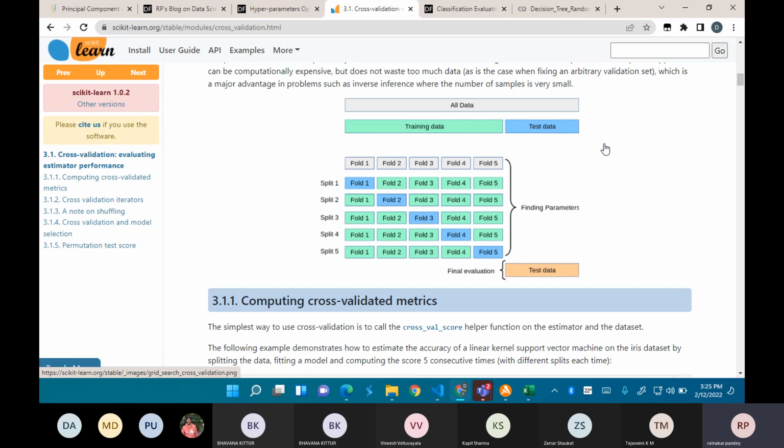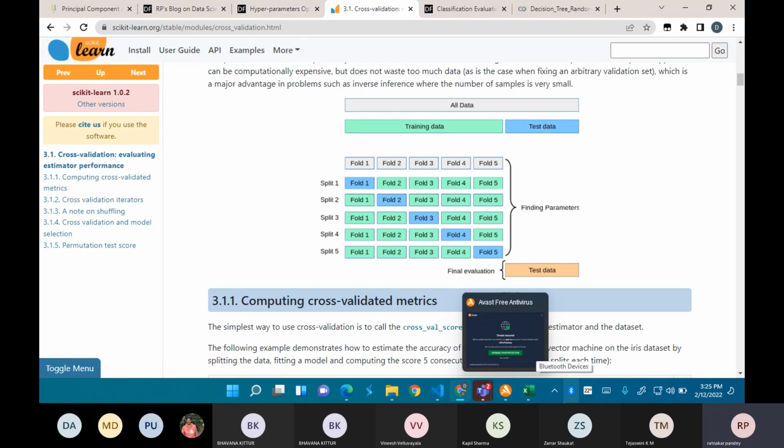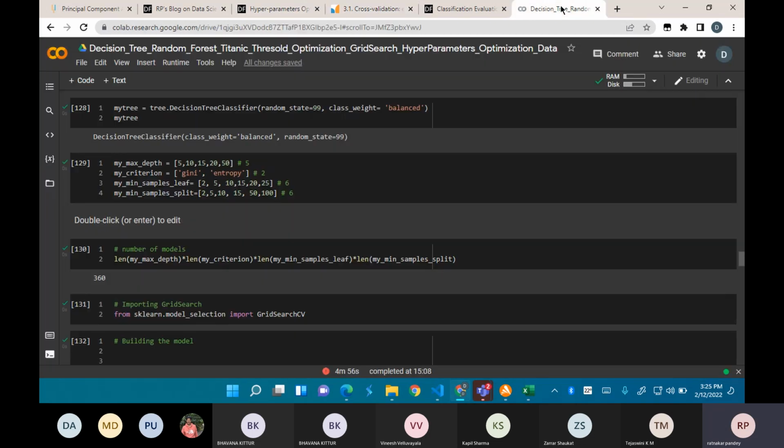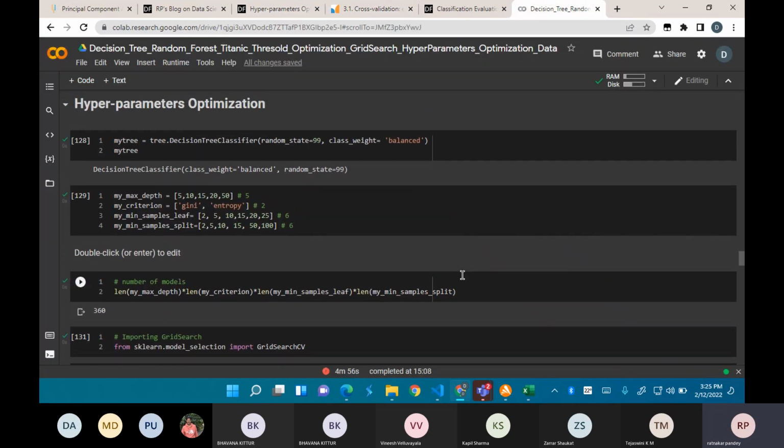Anything else, folks, in the class? Tejashvi, Tanmoy, you trying to understand? Okay, so I'll give you a walkthrough first in the code, and maybe that will bring you back to the decision tree example, right?